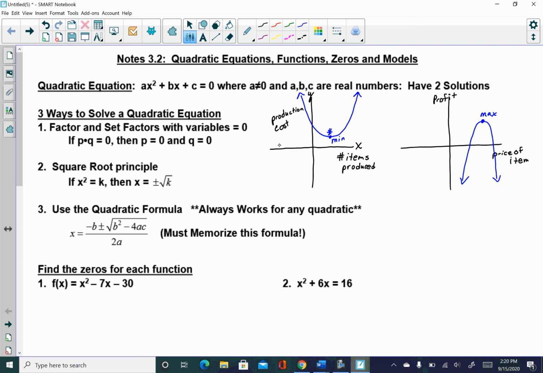And then the other example I did, profit related to the price of an item. So I've got the price of an item labeled here along the x-axis. Most companies want to strive to gain the maximum profit that they can. I mean, you think about it. If you go to the store, if I'm just sitting here comparing two items and something is ridiculously cheaper than the other, I start to question, why is it that way? And sometimes I'll go with it, but other times I'm thinking, maybe I shouldn't.